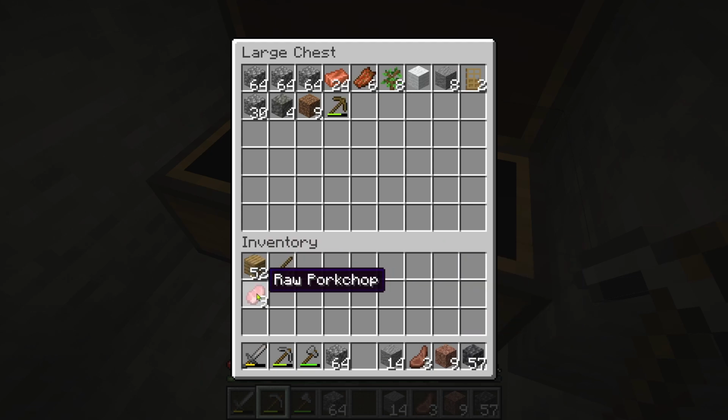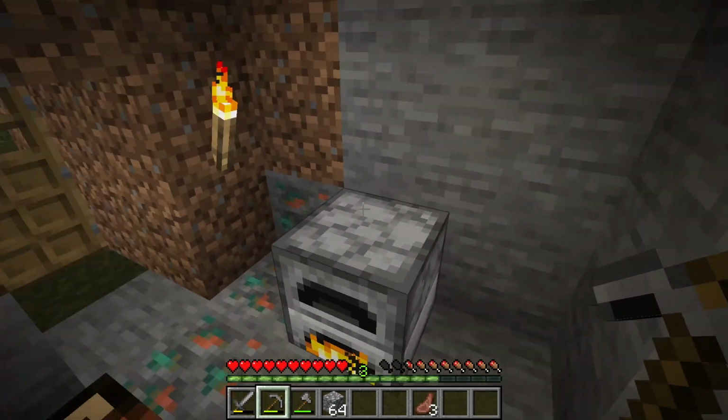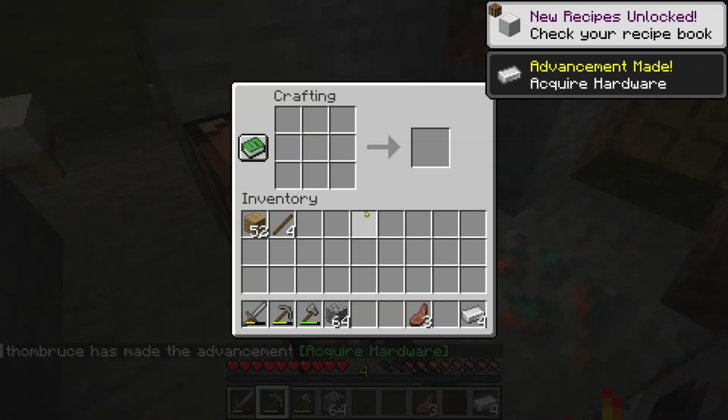We don't need to be carrying the wooden pickaxe. The raw pork chops need cooked. We'll keep the cooked mutton. Get rid of the andesite and the cobbled deep slate and the granite, and leave the raw pork chops there. Fantastic. That'll do. Brilliant. 4 iron ingots. That is excellent.